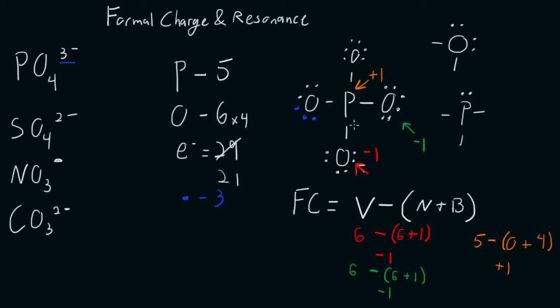Now, hopefully you can already see where we're going with this. These charges are going to be attracted to each other. This -1 is going to be attracted to that +1 by Coulomb's law, right? Told you this was going to come in handy. It's going to come up a lot. So Coulomb's law is going to say that the electrons here are going to want to move over towards this phosphorus. And so we're going to see that occur.